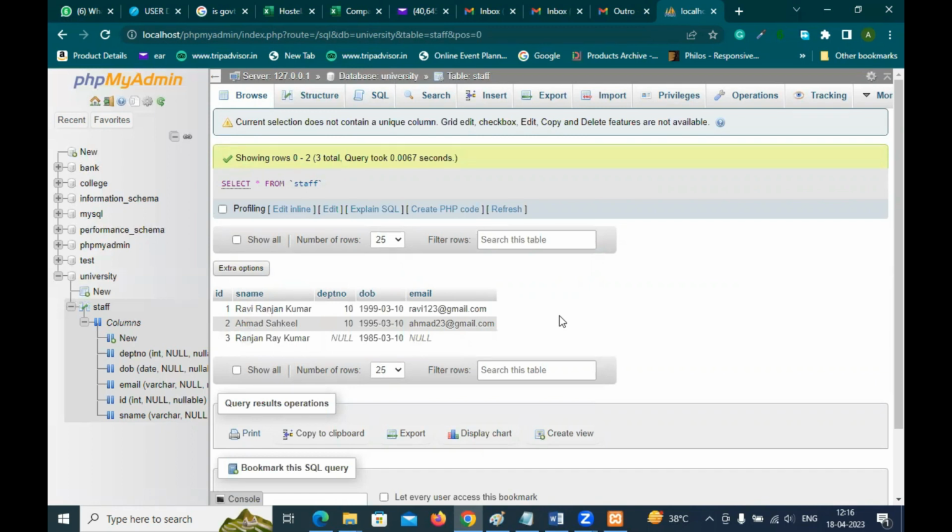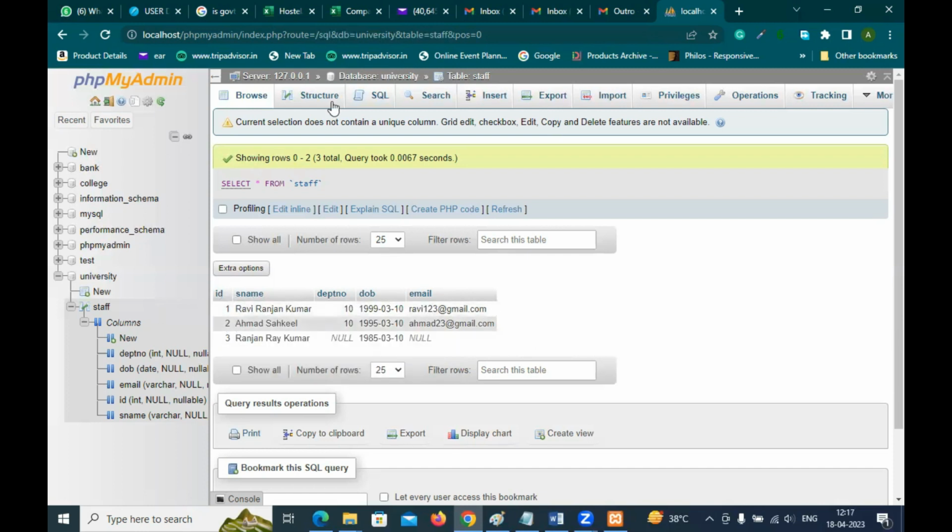Now, to start with, suppose we want to make some changes here. As of now, it is not allowed because this table does not have any primary key or any auto incremented key. If we had an auto incremented key, then life would have been easy because we can directly manage these records from here.